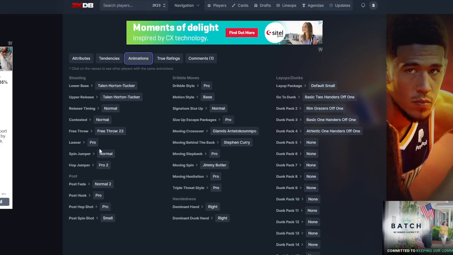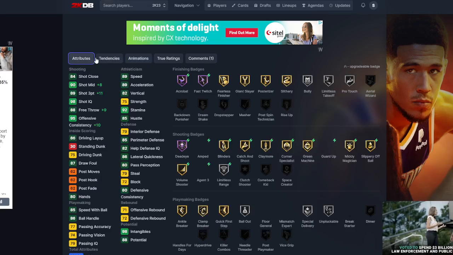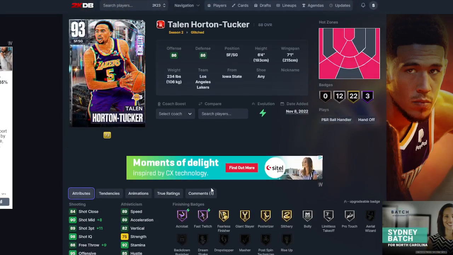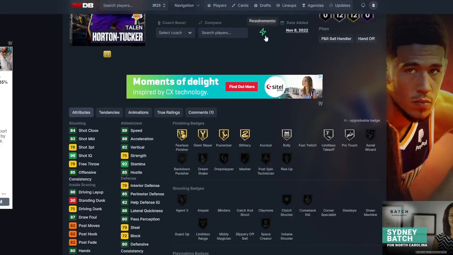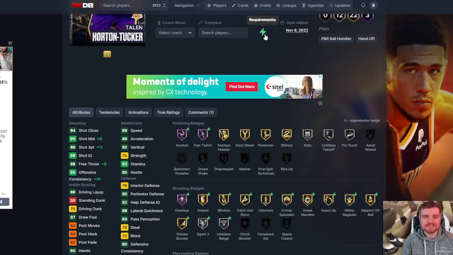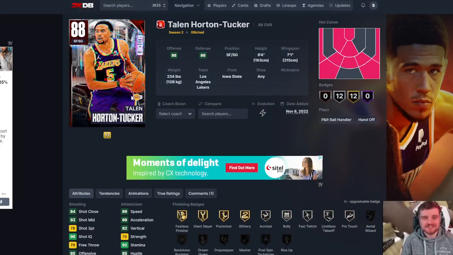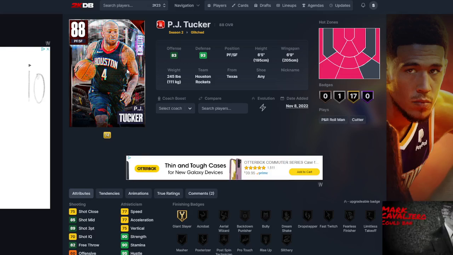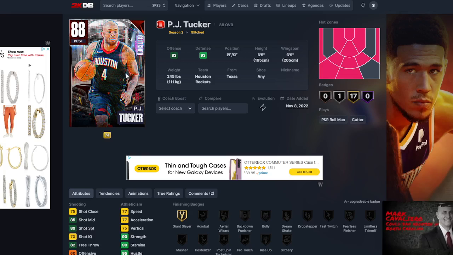Can't dribble really. Doesn't have the normal 1 or 2 leaner. He's not very good either, but if you get the jump shots decent, then you could probably get away with him. But there's not that much of an upgrade compared to him and his Ruby card. The only difference is him having shooting badges and then him not having shooting badges. That's really the only thing that matters. So Talen Tucker, an okay card. He's okay.